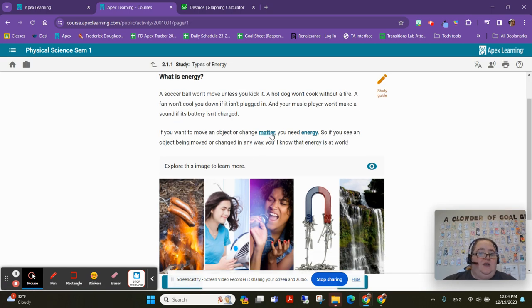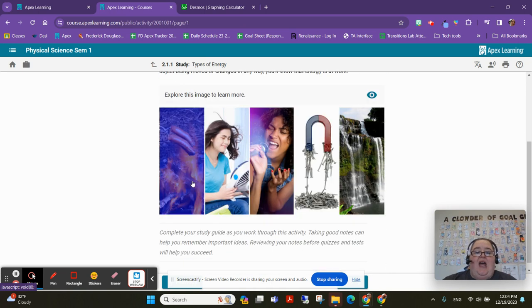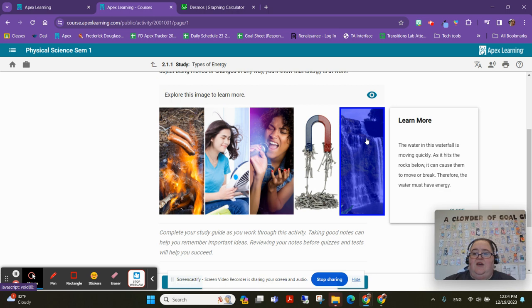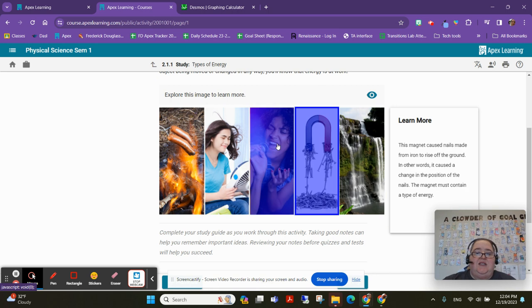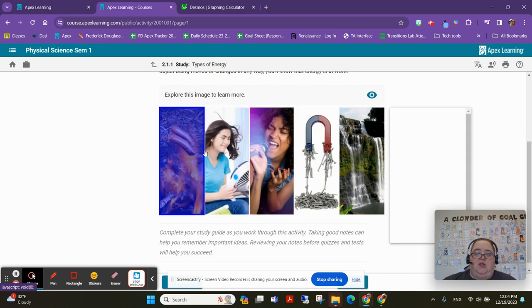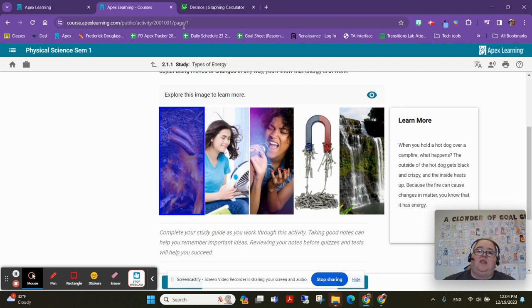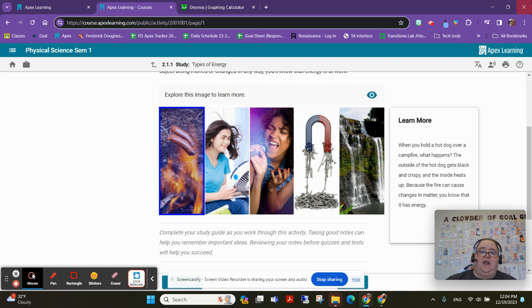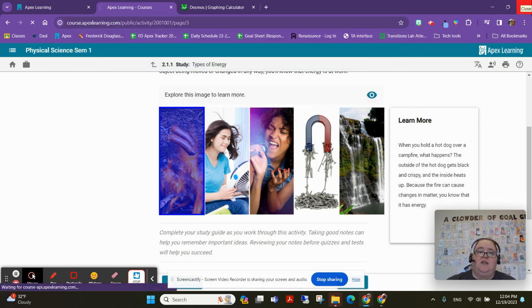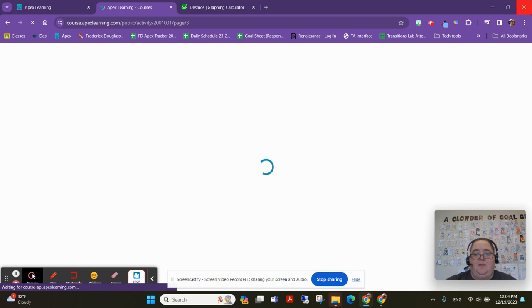We have our blue keywords. We have our study guide. In this one, and a lot of things in science have to do with the graphics that are in it. So if I click on each one of these, it tells me information about each picture. So I wanted to specifically show you a couple of diagrams and some examples of how they use these. So I'm going to go to page 3.